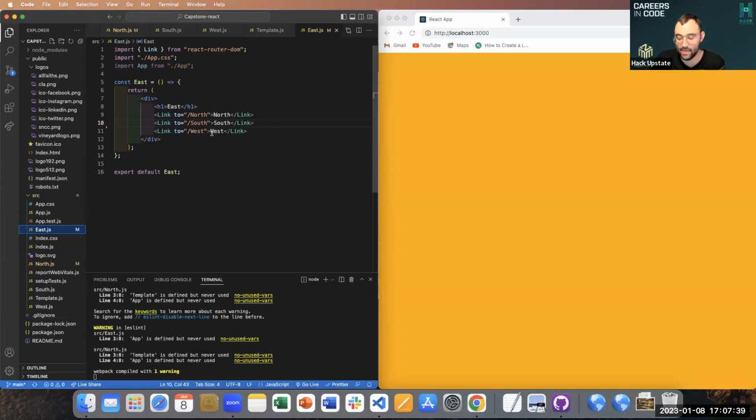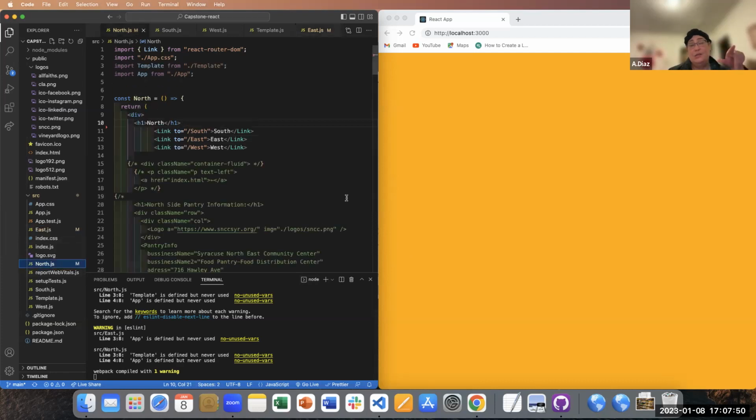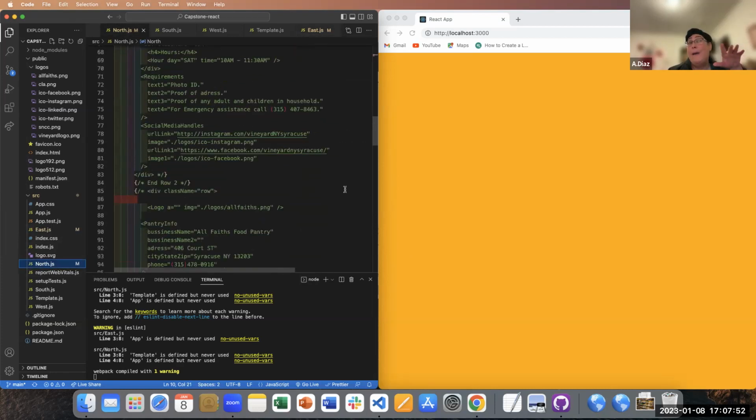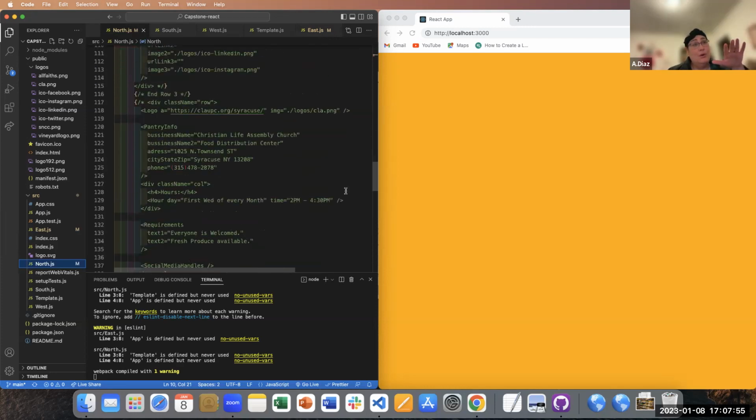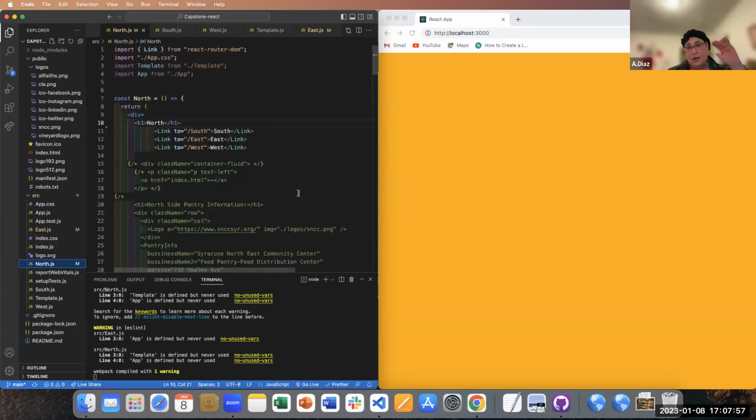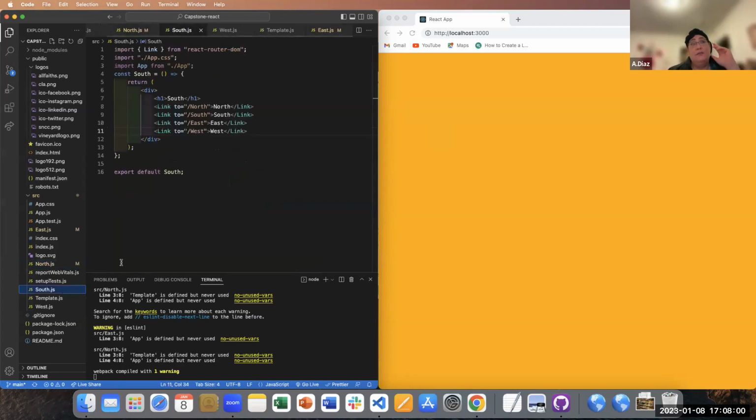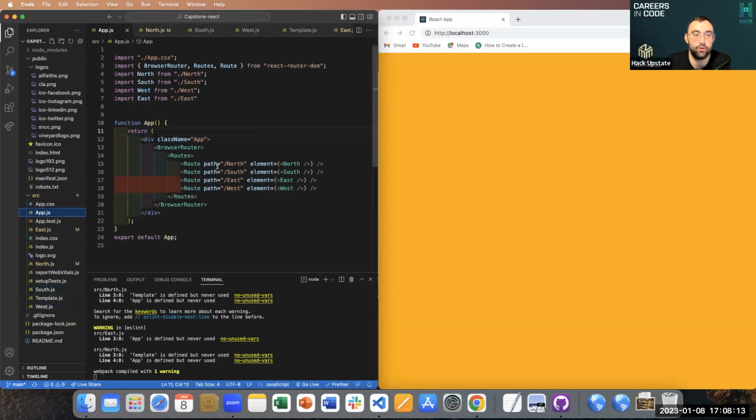So you've got this all set up right. I have 3 more pages, which are the east side, the north side, and this one has the information that I needed to show, but it's not working. So I kind of X'd it out because I don't have it in the right spot. Then I have the south page and the west page, but I don't know if I needed to link each page to the other pages or how it works. It's going to work just like an A tag would work, right? In here, the only thing you're missing is your home page.